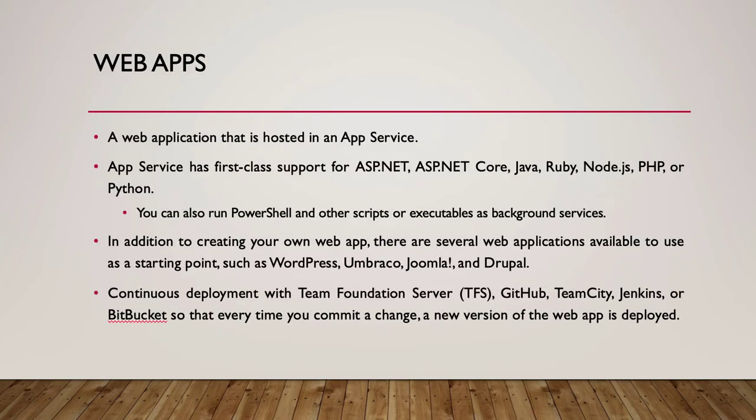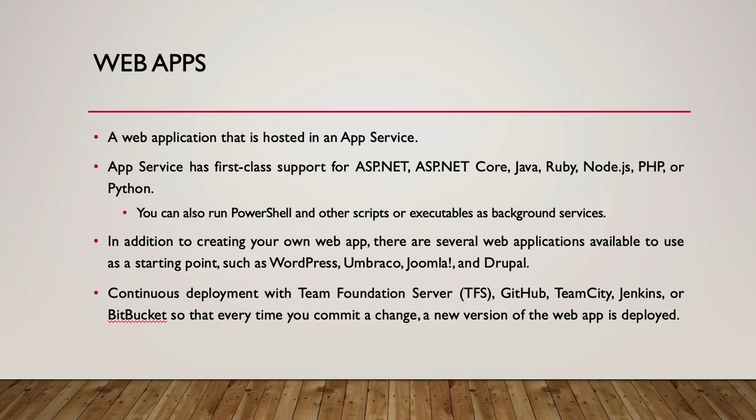So, web apps. Now at this point, let's talk about web apps. Now that you understand app services and app service plans, I'll show you what a web app is, discuss some of its features, and then talk about the various options you have for creating one. Then I'll show you how to use a couple of those options to create and deploy a web app.